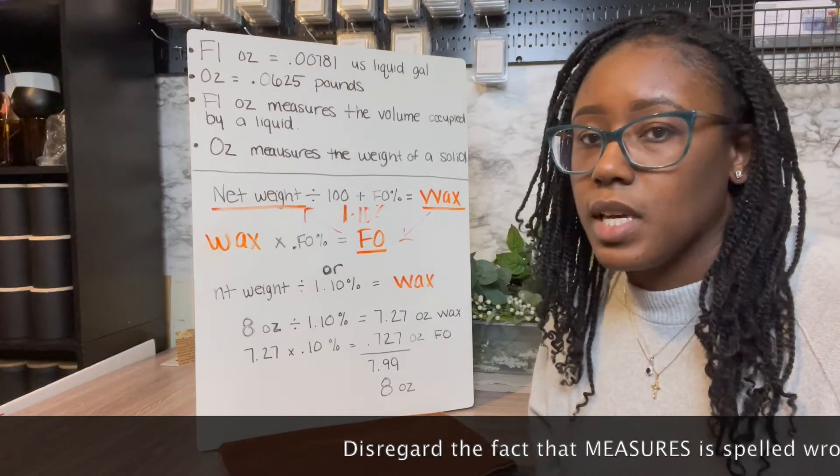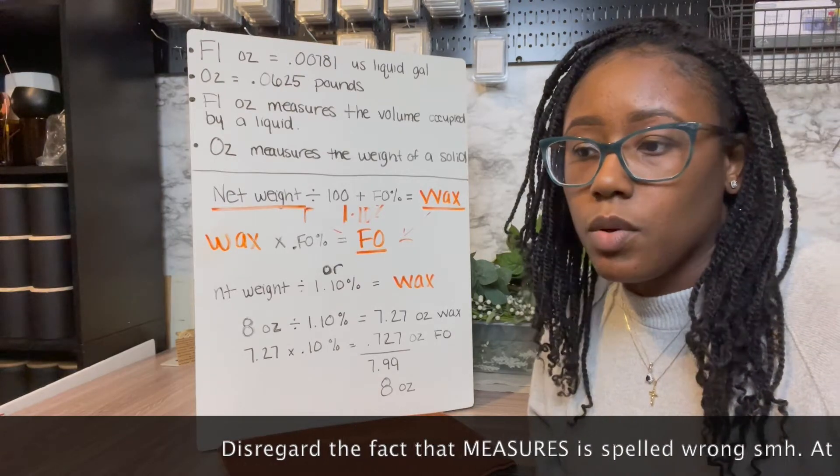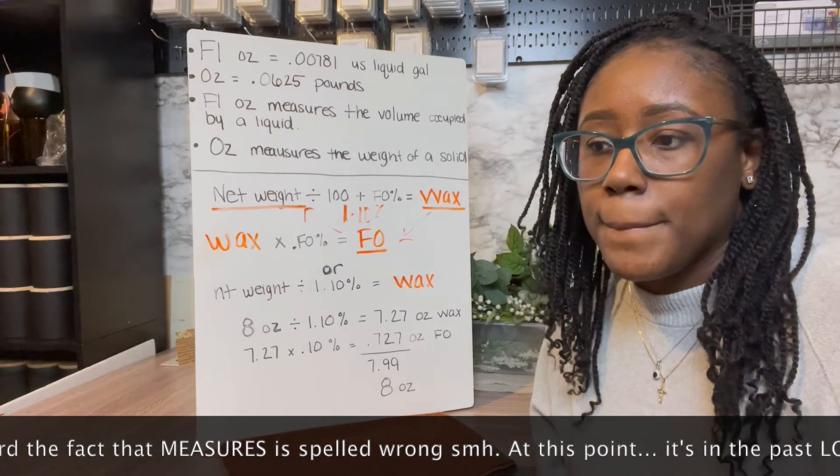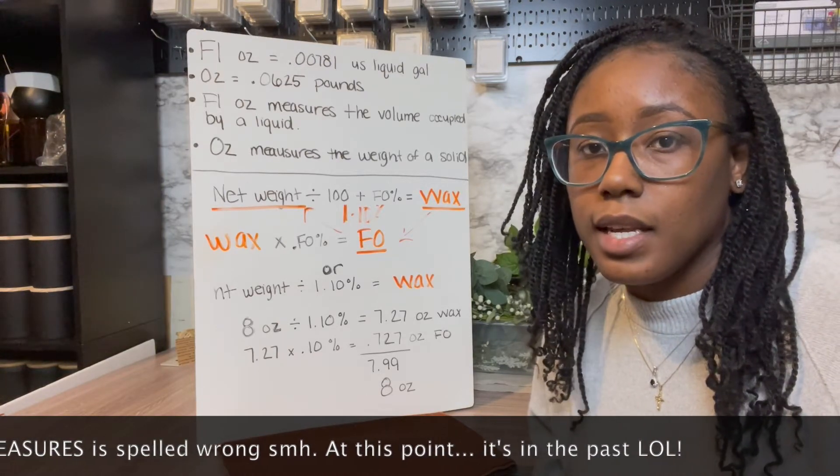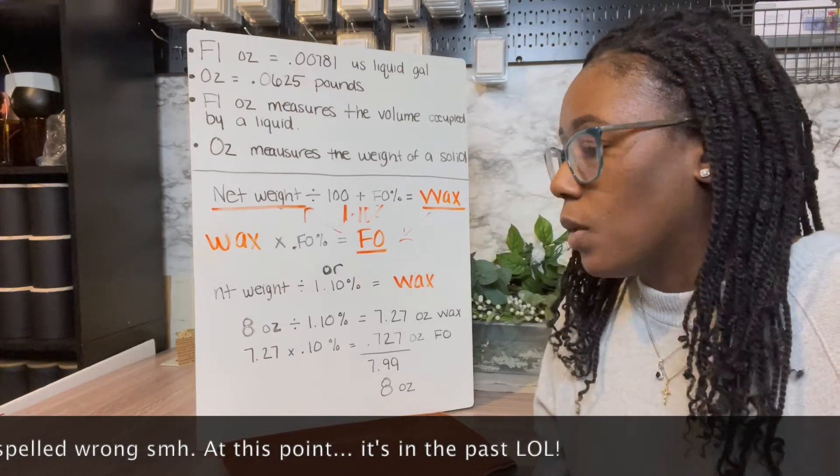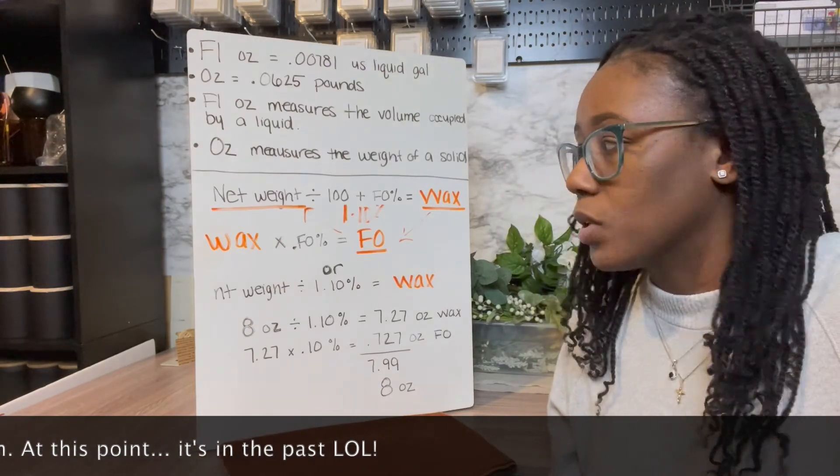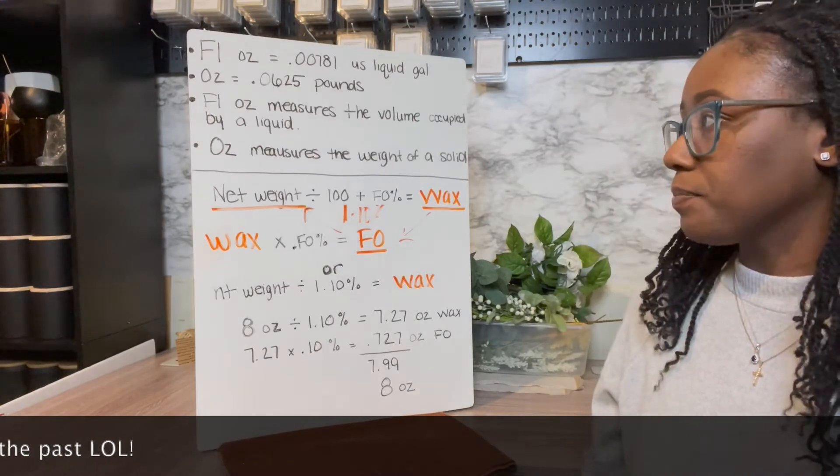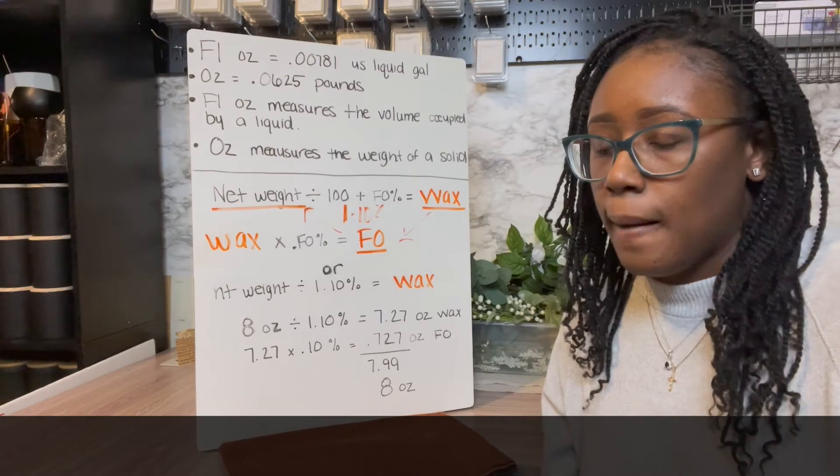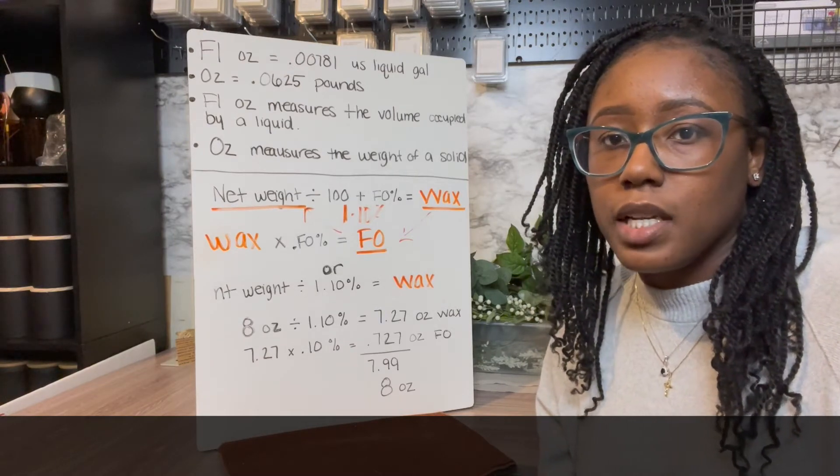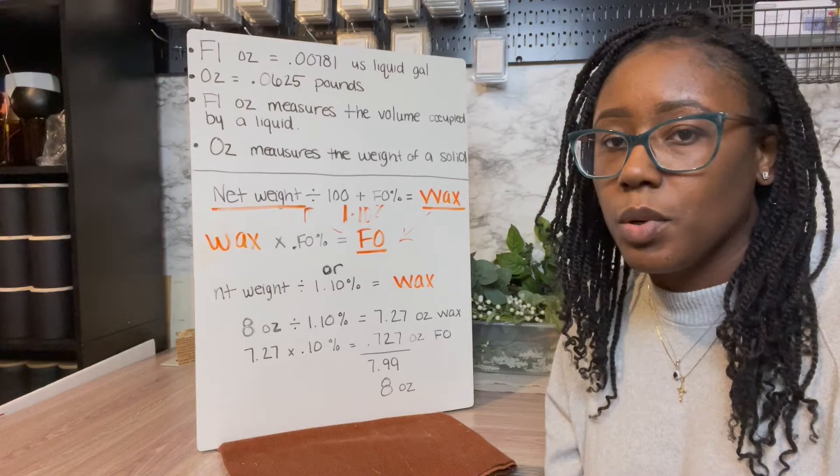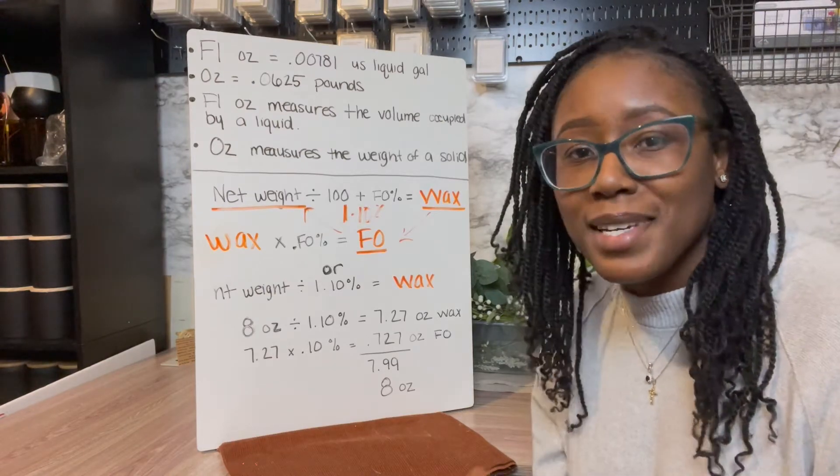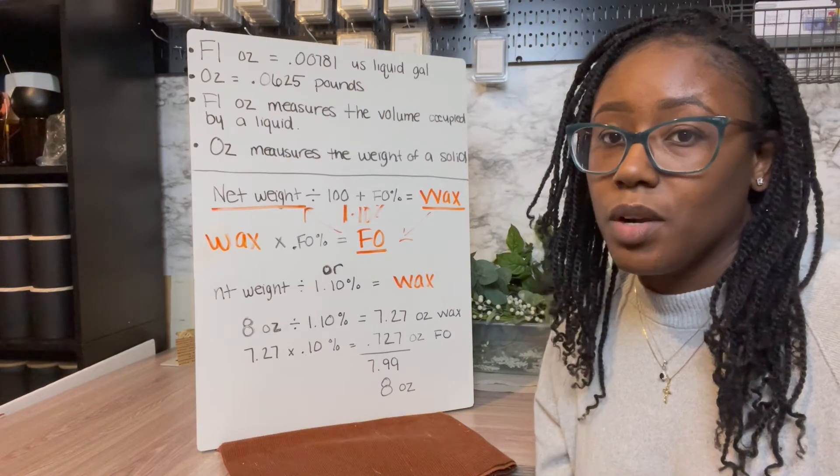It's already really expensive testing your candles with your wax, your wick, and your fragrance oil during your testing process. So if we can mitigate how much we're wasting in other areas then that is much better. I am going to probably leave the frame here shortly so that you can just see the board. There are four things that I wanted to point out before we get into the math problem. I know everything looks really confusing on the board but bear with me. I'm going to try to make it make as much sense as possible.